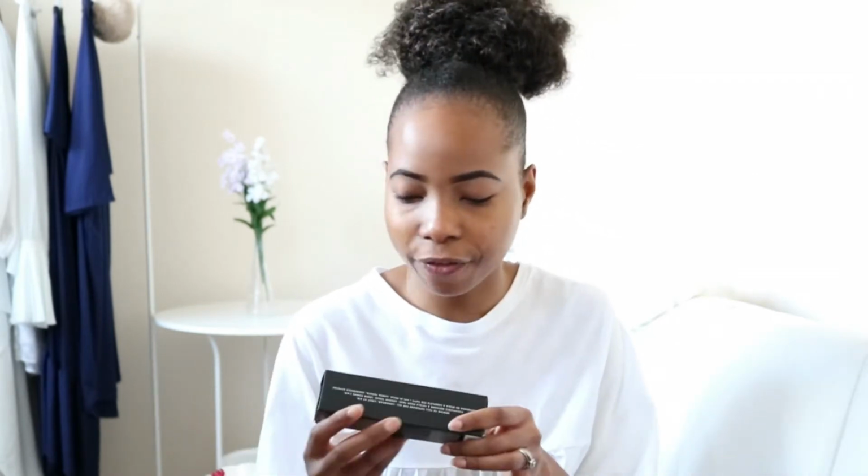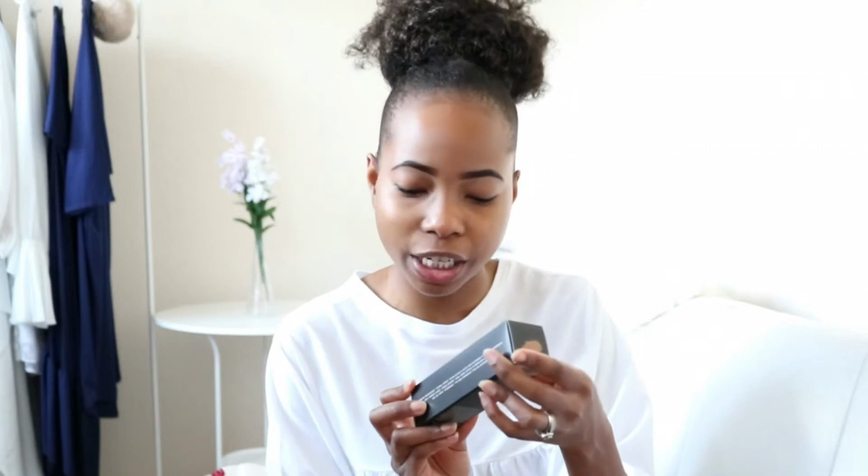So I got a couple of samples of the foundation, the Pro Filt'r Foundation, and I used that for about a week. And then I went back into the shops and I was like, okay, I'm ready to get my own full foundation. And I've used it for a couple of weeks, and I am here just to tell you what I really think about Fenty Beauty. So to start off the video, I'm just going to show you guys exactly what I bought from the line. First and foremost, the Pro Filt'r Foundation in 410.